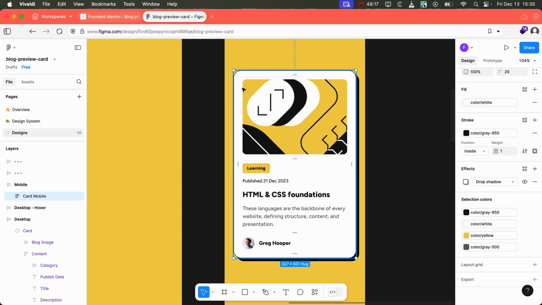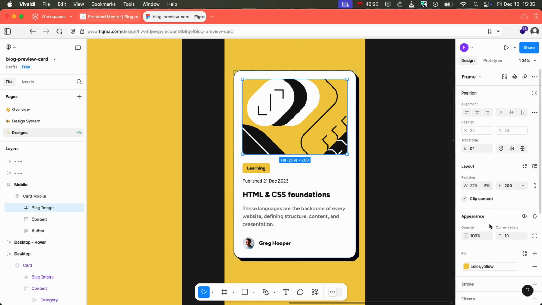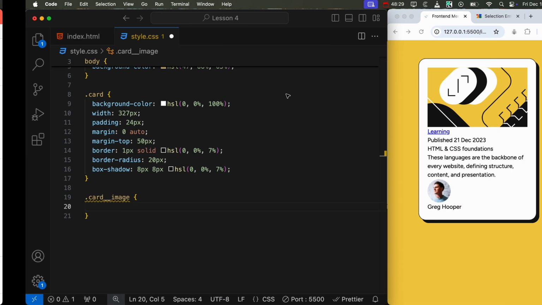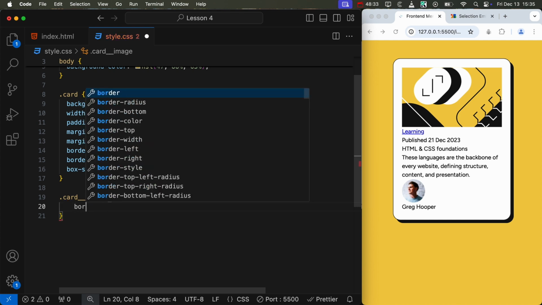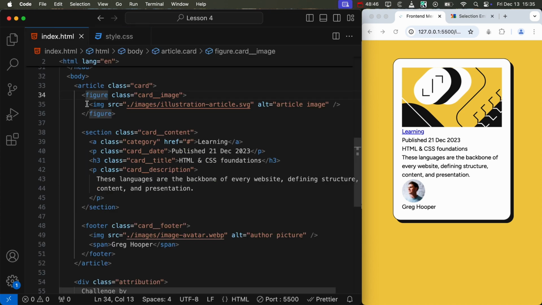And if you can see, this also has a border radius. Let me click on this. It has a corner radius of 10. Okay, so this is not so curved as the parent. And right now we can't see the corner radius. This is simply because we need to target the image and not the figure itself. So I'm just going to say card image, then target this image.